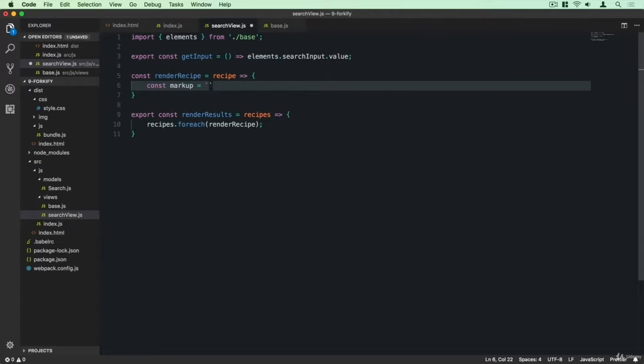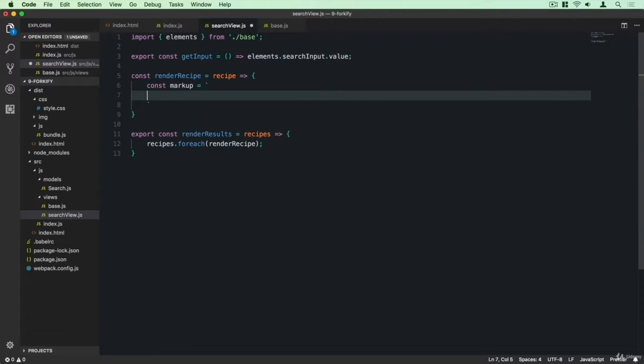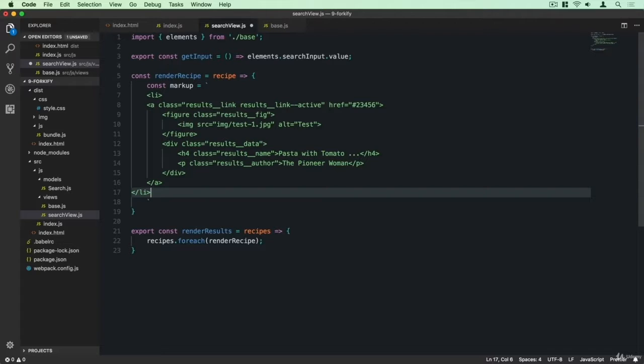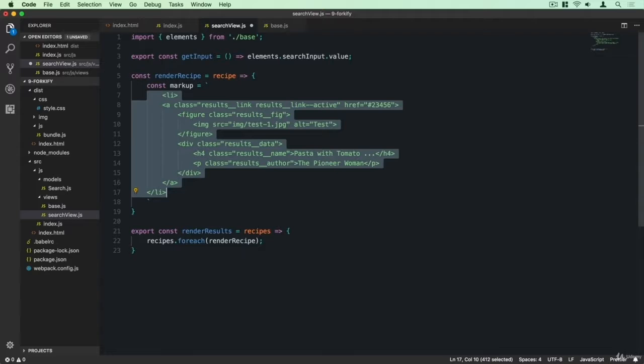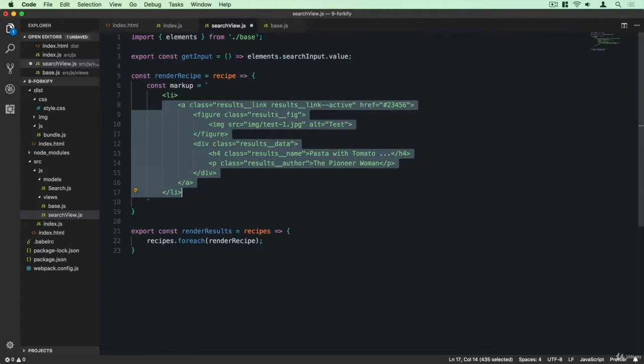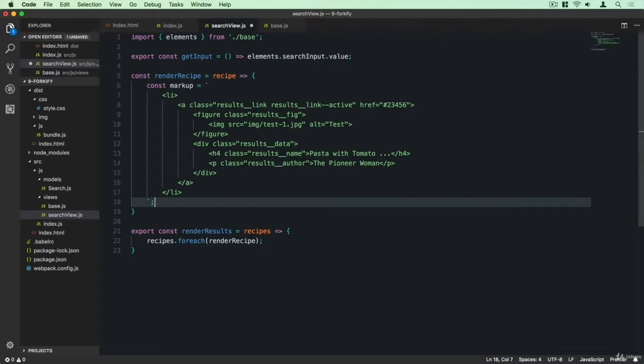So just make a new template string and then give it some space here. And now we can simply write it like this, as if we would be writing real HTML. So this is really cool, I think, and looks much better. So this looks really like as if we're writing in an HTML file. It actually looks a bit like React also.